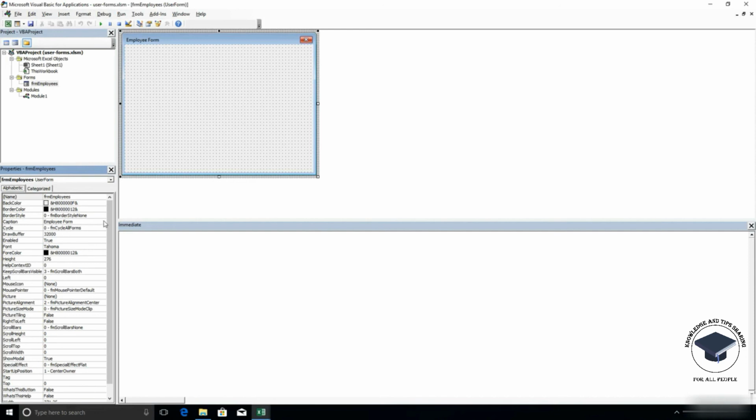That's all there is to cover in this lesson. We talked a little bit about user forms. We created our very first one. We changed the technical name of the form using the Name property. We changed the appearance of the form using the Caption property, which is what's actually going to be displayed on the top of the form when it renders. We talked a little bit about different properties and some of the options available to us in the toolbox, which we see right here. And in the next lesson, we're going to go ahead and start exploring some of these controls. And I'm also going to give you a brief overview of how this naming convention was created and why it exists.